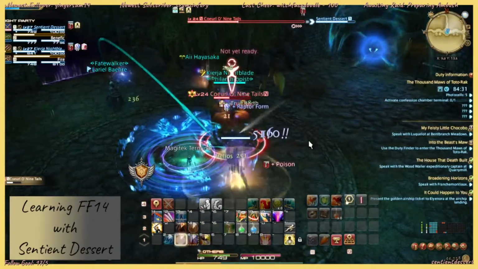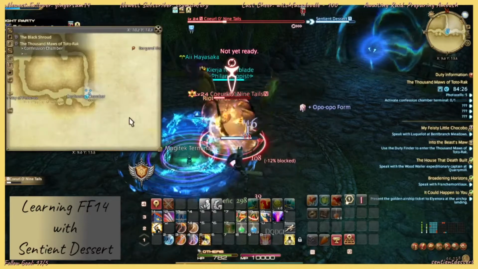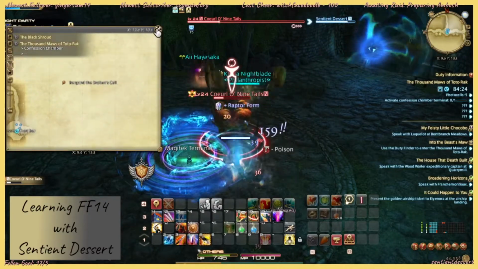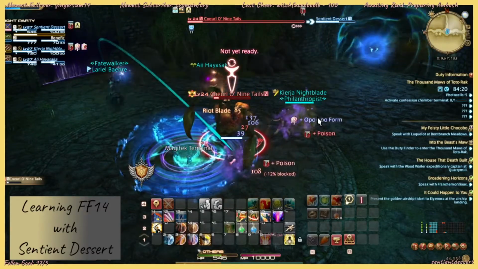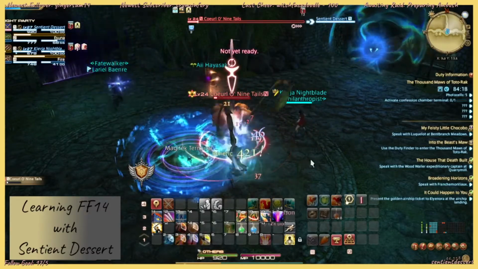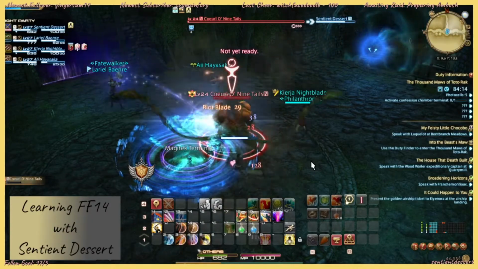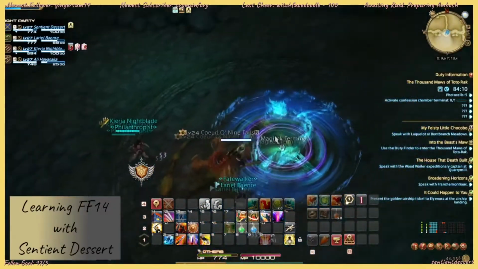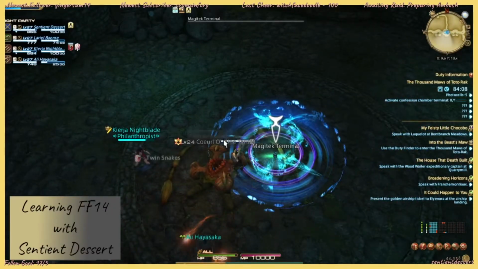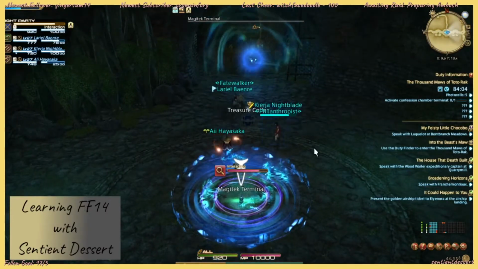So this is not really a boss, they just cast poison over and over, and the next one has ads that come out. Okay, so you will want to activate the Magitech terminal after the boss is dead to eliminate this.